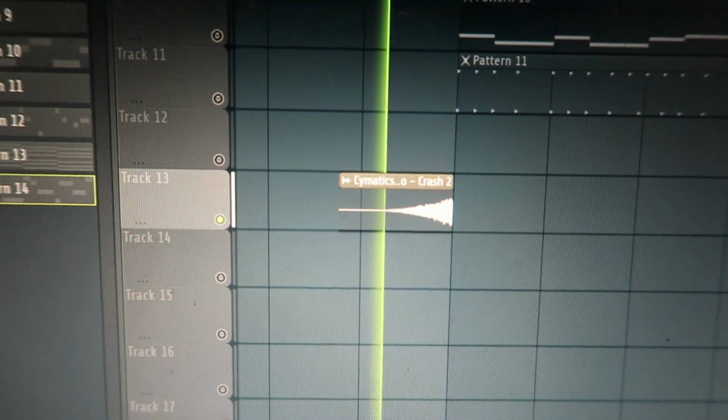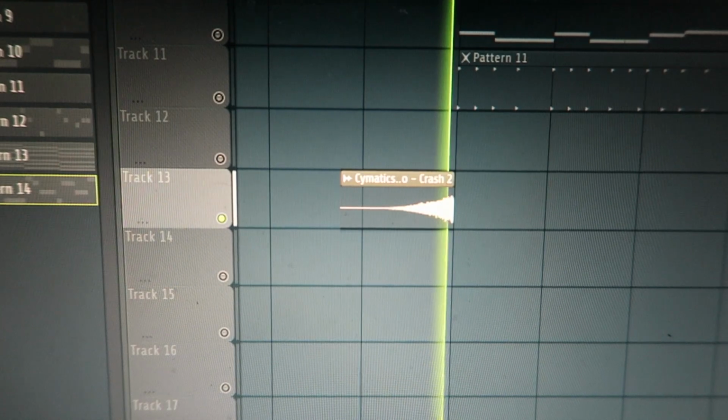Finally, I added a few transitions. So this is the transition that brings us into the beginning of the song, the first drop. Then this is the second one.